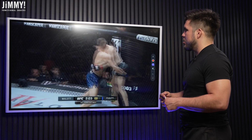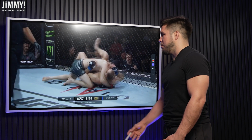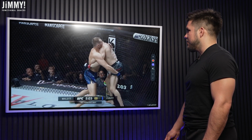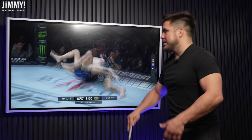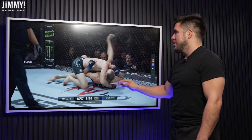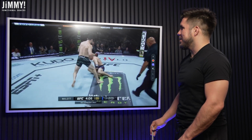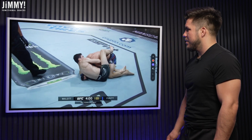Again, you can just see him get better. And then a beautiful bear hug. He was trying to do this with Mickey Gall too. But then finally he defends, knows how to use the cage, locks his hand, but then look at the leg. Guys, it's the upper body with the leg that he's able to pitch his opponents to get a good side control, where he's really, really good. Now notice, he throws the leg kick.